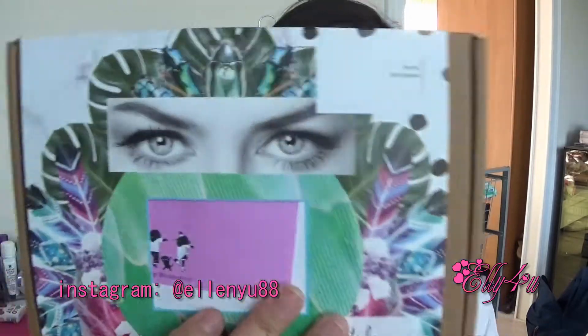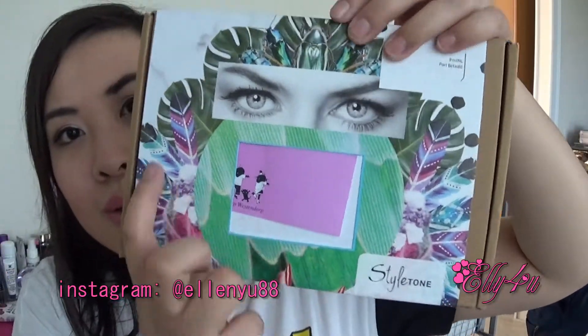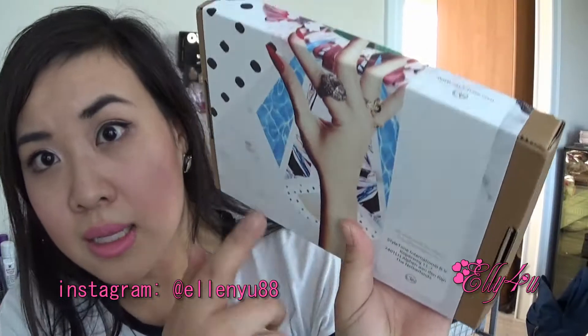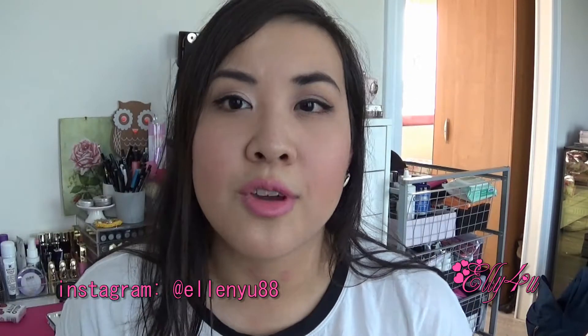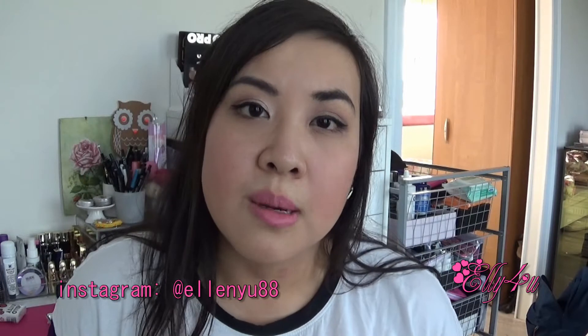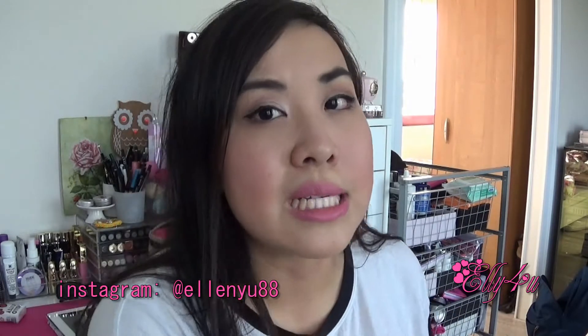This is the June box, so I'm really excited. I like the box — it's really cool with the sleeve with the eyes and there's a hand right there. If you don't know what StyleTone is, it's basically a monthly subscription service which is actually the cheapest one here in the Netherlands. It's €12.50 per month and you just get a box of goodies. I've had so many nice goodies in my past boxes, like a lot of Makeup Revolution stuff which is amazing.